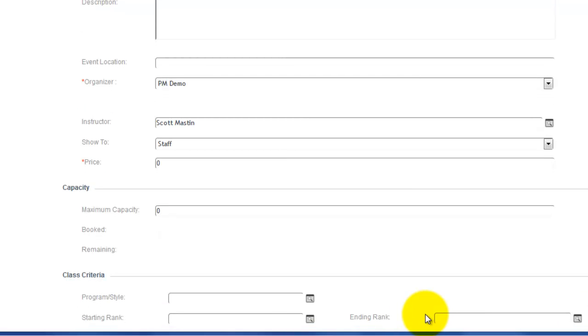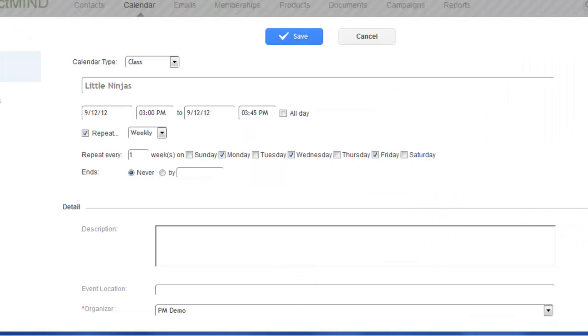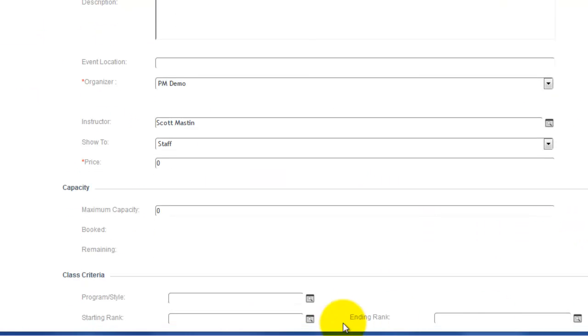Now, class criteria, this is important. If you want to do smart scanning, meaning you only want people within a specific rank range to be able to attend this class, you can set it here. You could say, I only want people that are in, say, kickboxing to be able to attend this class. And then from there, you could simply select a starting rank and an ending rank.